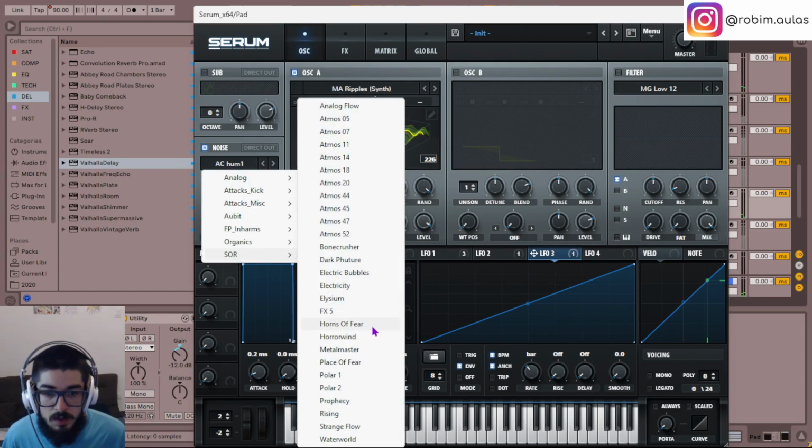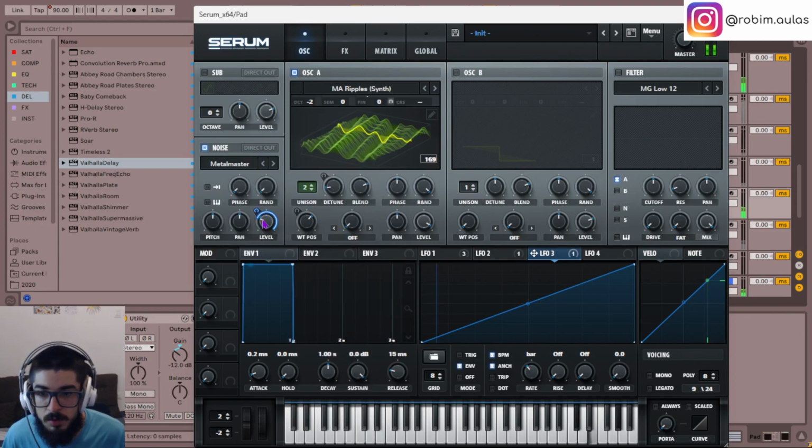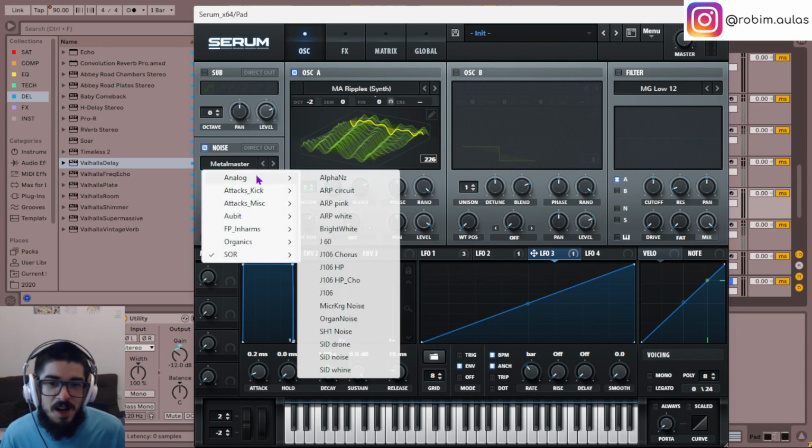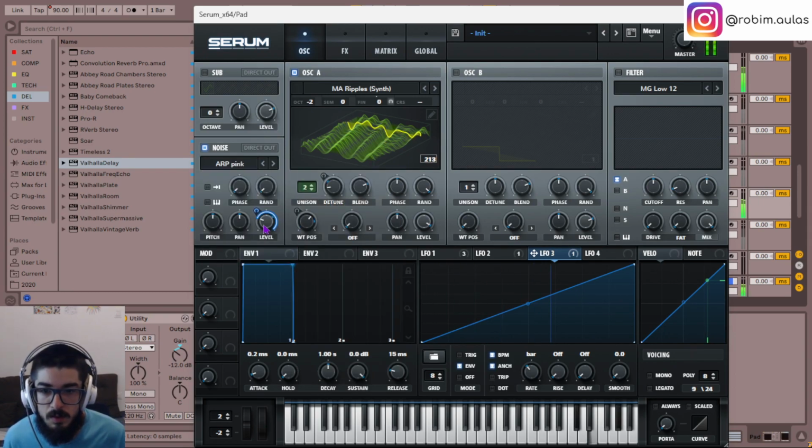Okay, so I want to check if I got some cool noises to add. Okay, this is actually cool, but I was thinking more like white noise stuff. I like this. Technically pink noise, I guess.